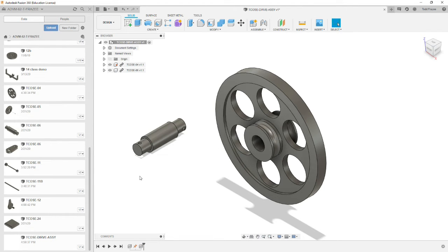Now we're going to use a rigid joint. These two components don't move in relationship to each other once they're assembled. They're either bonded with Loctite or press fit. And it's designed to be centered on the flywheel. So we're going to try to use the rigid joint on the cylinder and the hole, but pick up on the midpoints of them with the snap points.